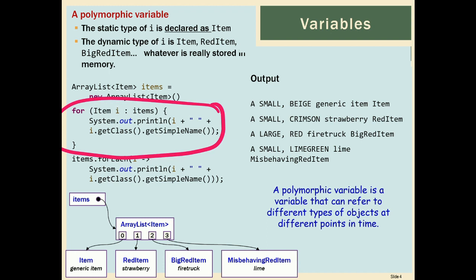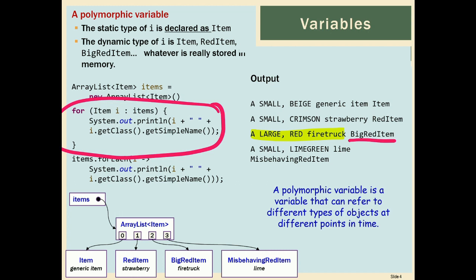But the next time in the loop, for the first item, the strawberry, its static type is still item, but its dynamic type is red item. Similarly, the next time in the loop, we grab the fire truck. Its static type again is item, and its big red item, that would be its dynamic type.